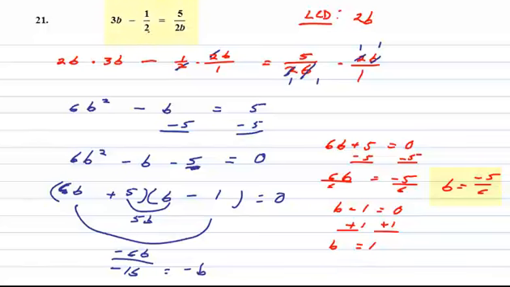All right. If I put negative 5/6 in for b in this denominator, will I get 0? No. So that's fine. If I put b equals 1 in this denominator, would I get 0? No, I'd get 2. So I do get two solutions, negative 5/6, and 1. Notice I did not have to plug them into the equation to make certain the equation worked. I just had to make certain that neither one made any denominator equal to 0.